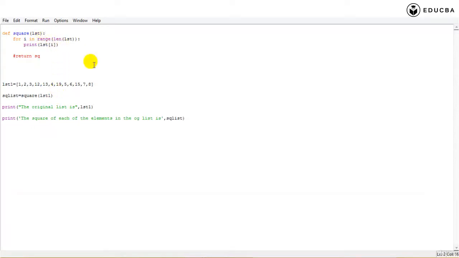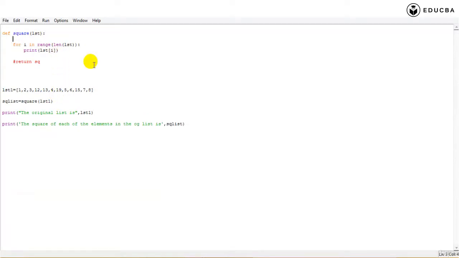Now I need to create a new list. Some of you may be thinking, I can just do something like this. I can say I need to make another list, right? If I create a list 1 which is going to be equal to list, and then I say for every element list 1 of I should be equal to list of I the whole square, so I'm creating a square of list.